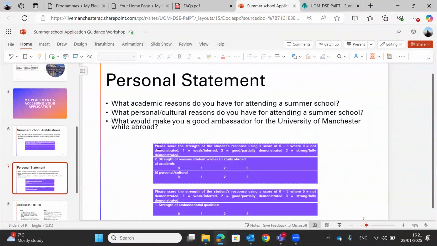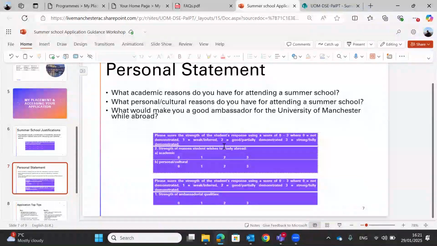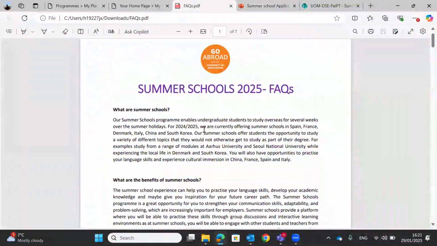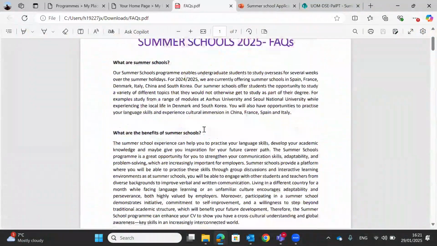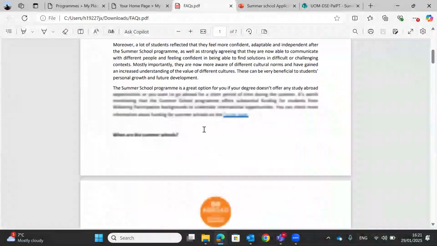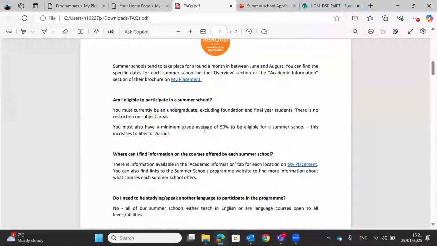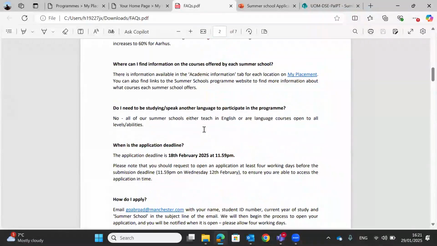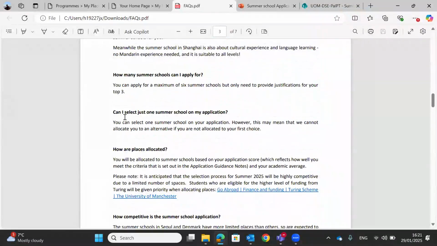You can find more detail about this in the application guidance note and also the fact sheet, which is here as well, the FAQ. You can find all the information about the summer schools. What are summer schools? What are the benefits of summer school? Am I eligible? Where can I find all the information? Can I just select one summer school on my application?